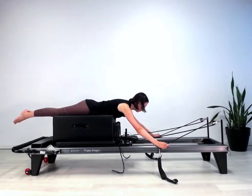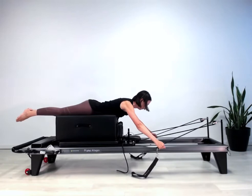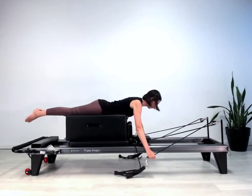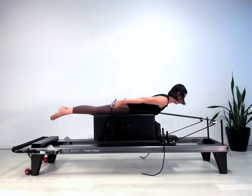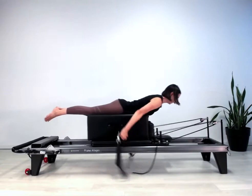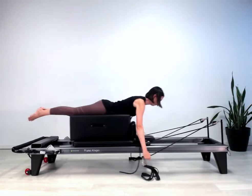Once you've got the feeling of sitting bones going down into the box, really stretch your two legs back from that feeling, and let the chest bone reach forward in opposition — starting in one beautiful long line with arms outstretched. For pulling straps number one, we're not adding back extension straight away. We inhale, then exhale to pull the fists down and back to the top of the pelvis, inhale to lower, exhale go down and back. Think about that elongation of the sternum forward, sitting bones going down into the box — the power of the hips is so strong you feel like you're almost going to slide yourself forward off the front edge.